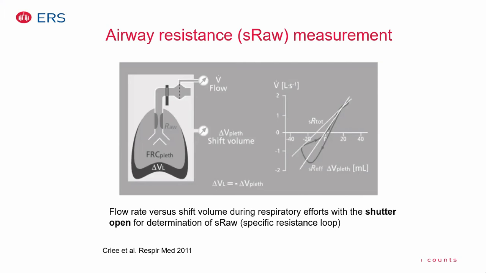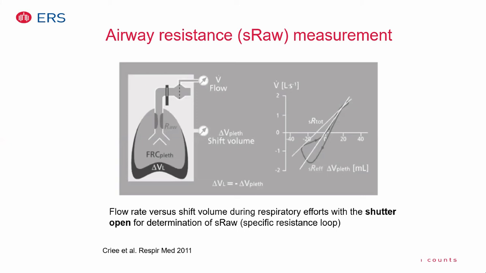So the next thing you can measure in your body plethysmogram is the airway resistance. And that's quite easy to do, because there the child has just to breathe slowly with the shutter open. So normal, slow breathing. And here you measure with a pneumotachograph the airflow that just comes in and out. And here you have again, in this axis, the efforts of the thorax, so the movements of your thorax, which are measured indirectly by changes of pressure in the box. And on this axis, you have the flow that goes through the pneumotachograph.